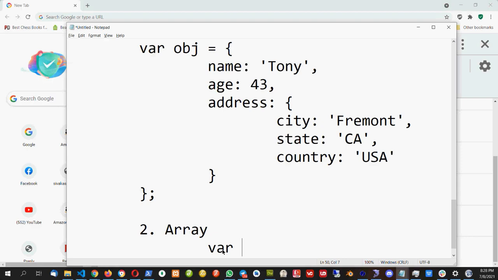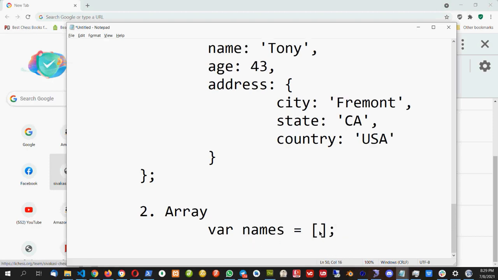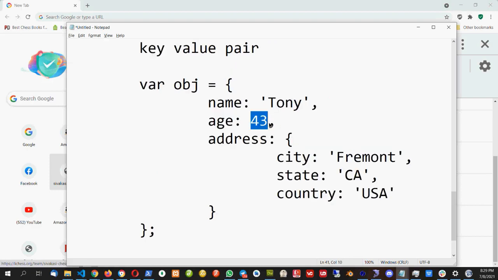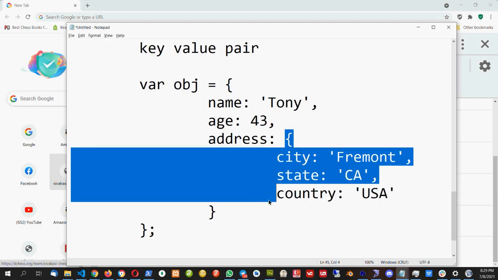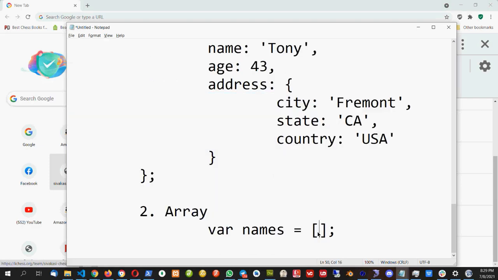So an array is a kind of set of values. For example, to create the array, I will say var names equal to, and an array starts with a rectangular bracket, ends with the rectangular bracket, and in the rectangular bracket you can put anything. You can put string, you can put integer, number, you can put object, you can put another array, you can put anything in that. So for example, in the first position I am putting 1, in the second position I am putting 2. Okay, so like this we can create the array.